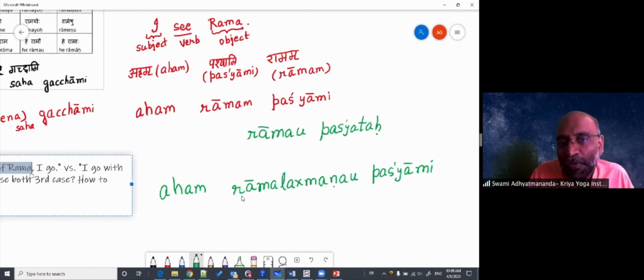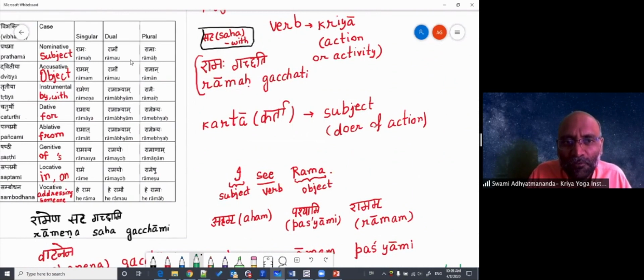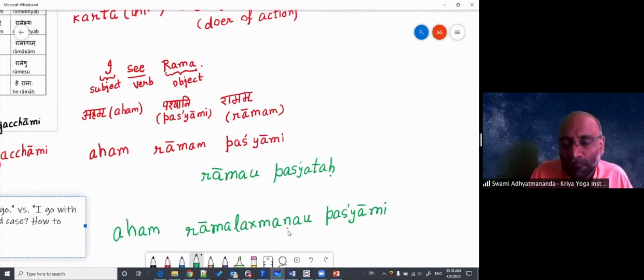This will become a combined form, Rama, Lakshmana, but because it's a combined form, there are two persons, we use the dual form. This is a little bit advanced for our course, but because there was a question, I just wanted to take this question. So this is another way the dual forms are used. You could have two persons, combine them in one word using the rule of samasa, and then use a dual form in the sentence.